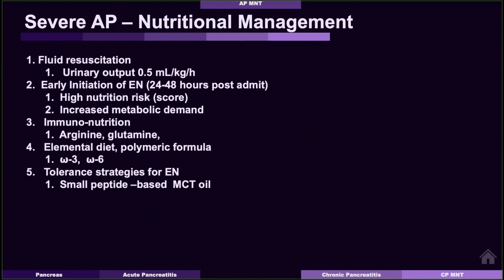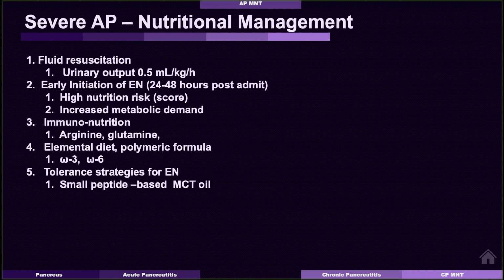As far as enteral nutrition formulas suggested for use in acute pancreatitis, polymeric formulas should be trialed first if there's no indication of malabsorption and intact GI anatomy. It's important here actually to start talking about the tolerance for enteral nutrition formulas. This is a good point to also discuss the considerations for tolerance strategies for EN. Typically, we want to give a slower infusion over a longer period of time. We've seen that is better tolerated by patients with compromised absorption.